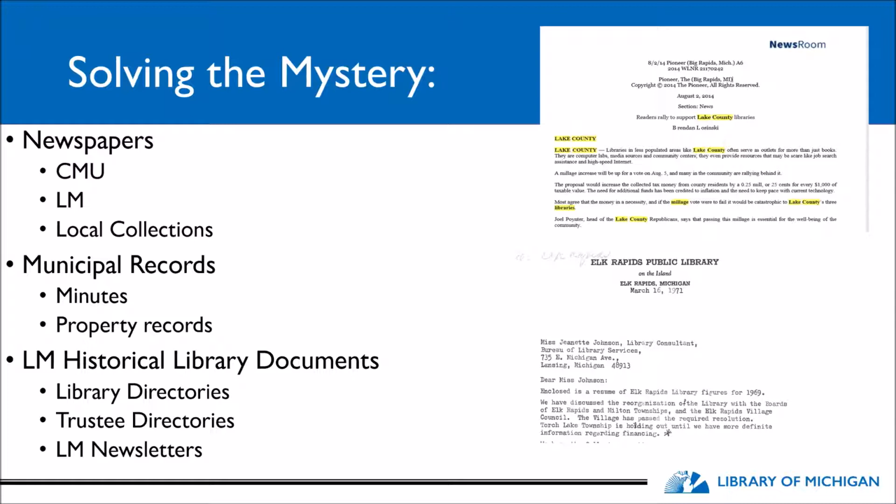Many of the library directories or these library newsletters would have notes in them that welcome new libraries. So if you work through the directories and you see the first time your library is listed is 1950, then you can go to the newsletters in 1950 and see if it talks about when your library came into existence. And it will mention your establishment and mention your first director and all of that kind of stuff. So, like I said, it is a bit of legwork. It can be fascinating. It can be a lot of fun. It can also take a lot of time. But in the end, you have a nice documentation of where your library came from.